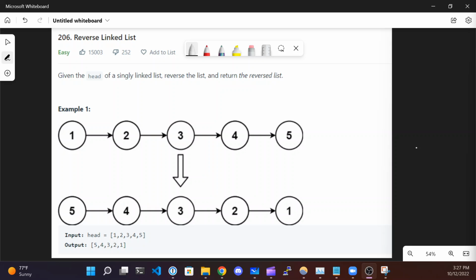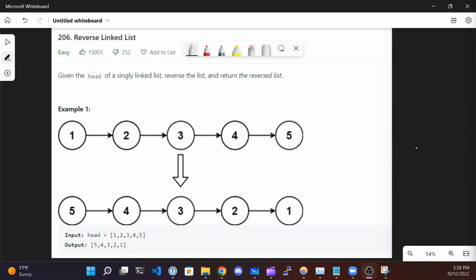Okay, this is LeetCode 206, Reverse Linked List. This is considered an easy question by LeetCode standards, but it can get a little confusing if you're not familiar with it. It's a pretty common question, especially for interviews, like internship interviews. So getting a good grasp of this is a good idea.